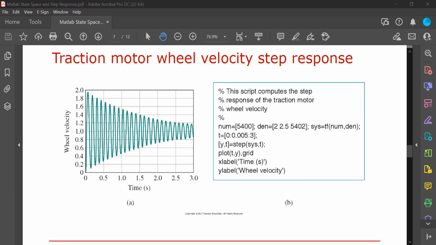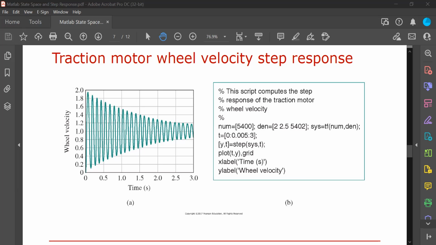Did you all get this plot? Always change your axes. So this is the wheel velocity. Now tell me, what's the state vector here? This is a transfer function, it's not even a state vector, but what am I measuring? What's the output? Velocity, right? So it wasn't there. MATLAB doesn't know.